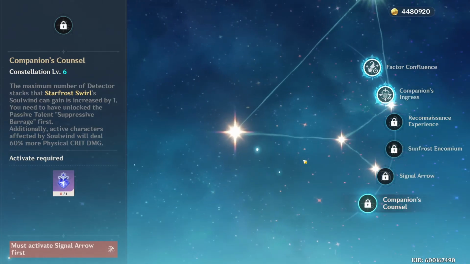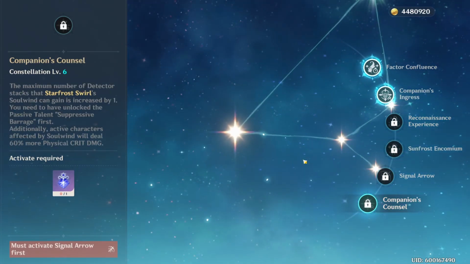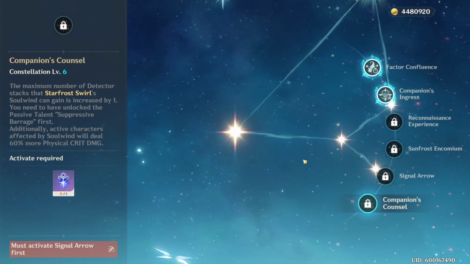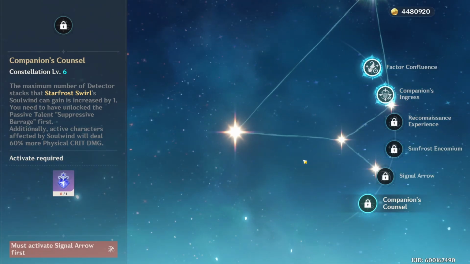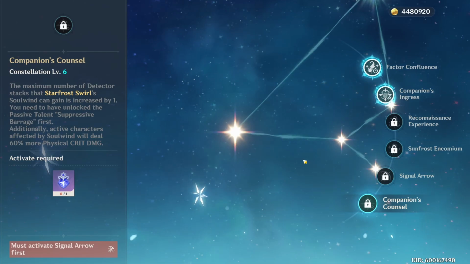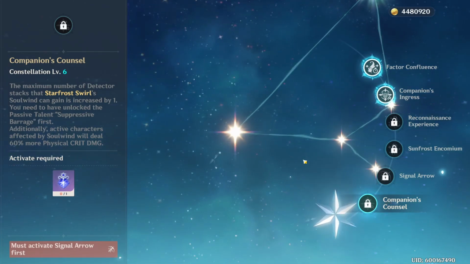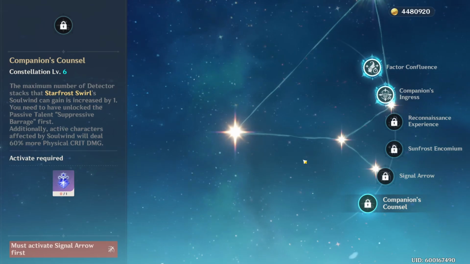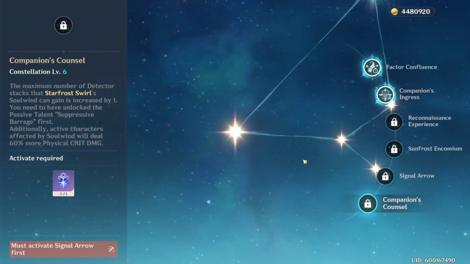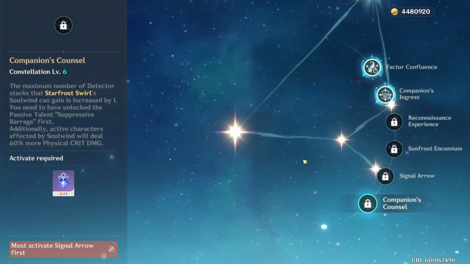The C6 states that the maximum number of detector stacks that the skill's Soul Wind state can gain is increased by 1. And then additionally, active characters affected by Soul Wind will deal 60% more physical crit damage as well. He almost has a C6 Kujou Sara idea to him already, where he gives extra crit damage based on another part of his kit. So he has a very similar idea here.